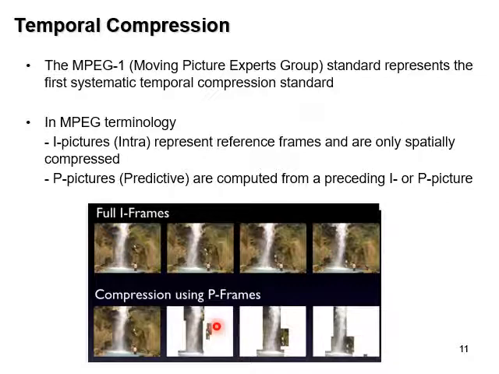And also we have to store from this frame the location or the area that was covered by the same person in the first frame. Why? Because when this person falls a little bit down, he uncovers an area in this frame, and this needs to be stored. If that person left this area and moved down a little bit, the area that he uncovered, we cannot get it from this frame because it was covered, but we can get it from the second frame, the P frame. So in the P frame we have to store the location of the person and the area that was uncovered by that person.